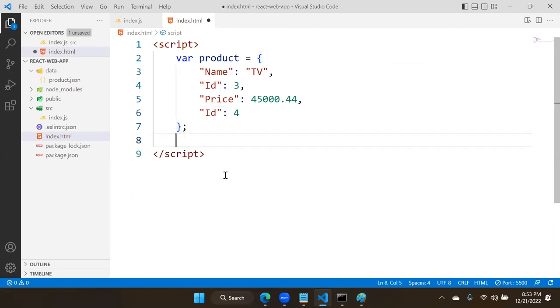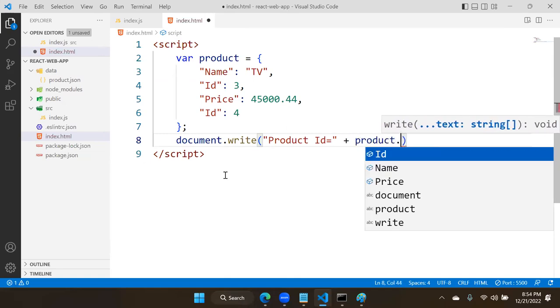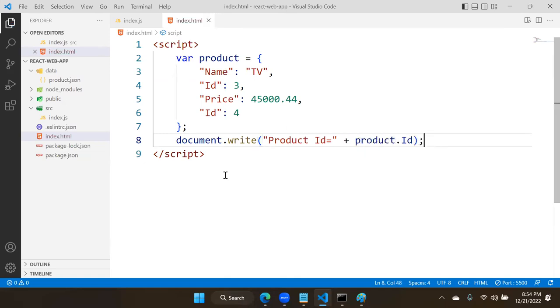Now the problem is there. What is the problem? Uniqueness of keys. For example, now I am using document.write, product ID is equal to, I want to print product.id. Then which one will come?